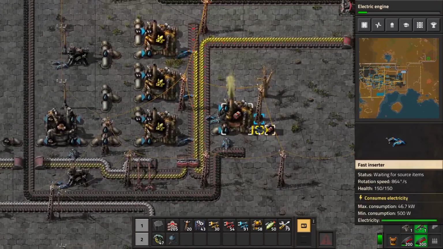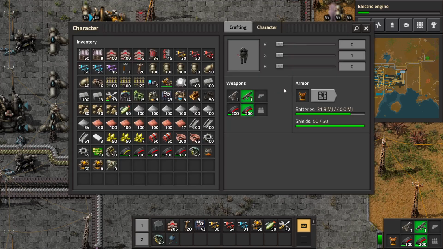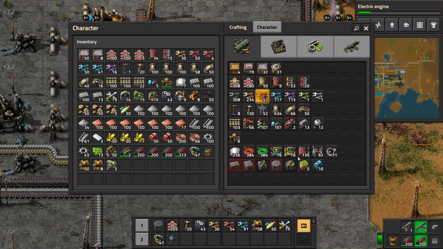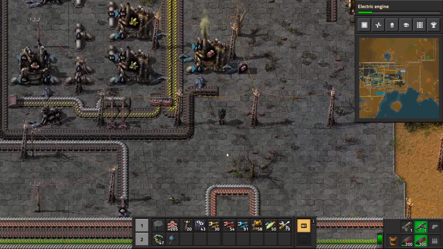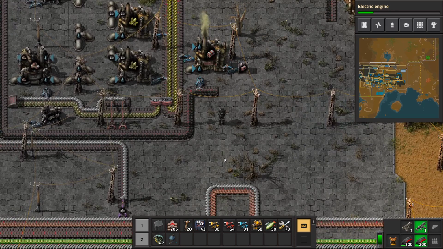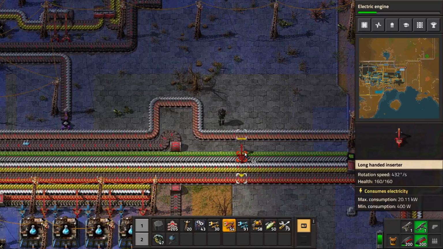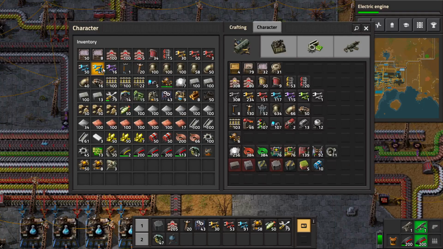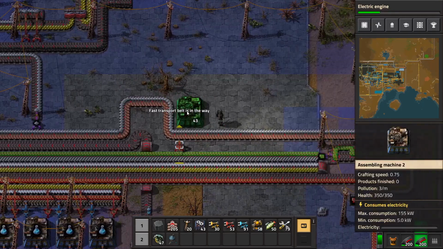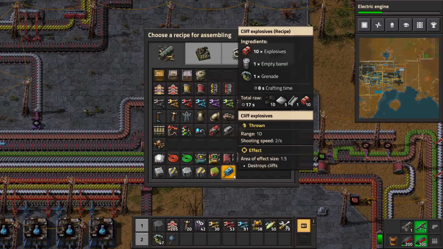Obviously that's not very practical. I think it costs 10 explosives per thing of, yes, empty barrel and grenade. Okay. I'm just trying to think how we're going to automate that. Not easily. So what we could do, we'd have an assembly machine here. What are you going to do with all those explosives? I don't know, blow things up.